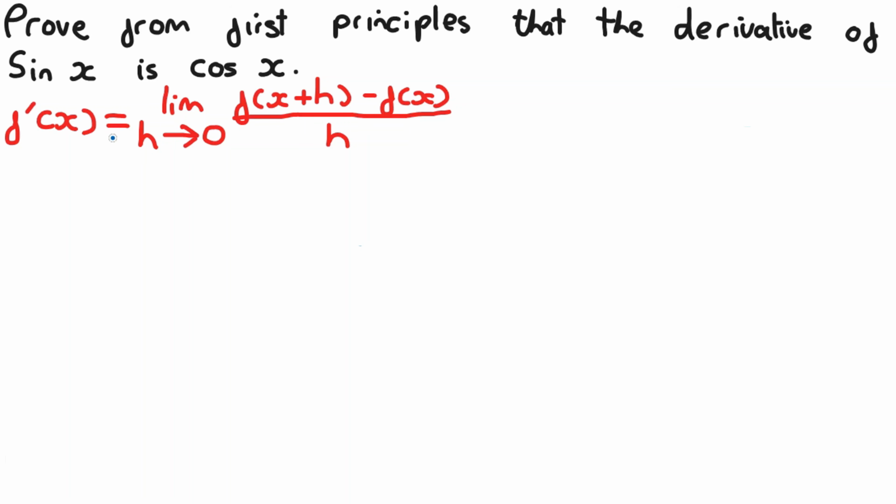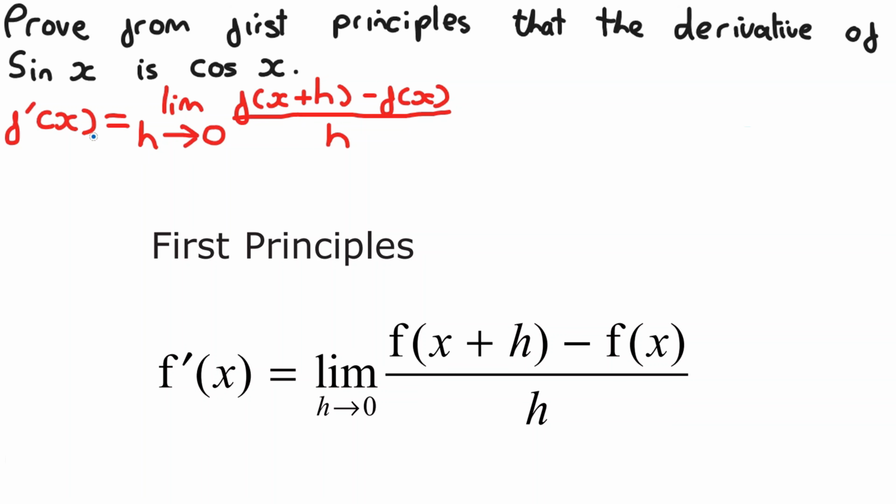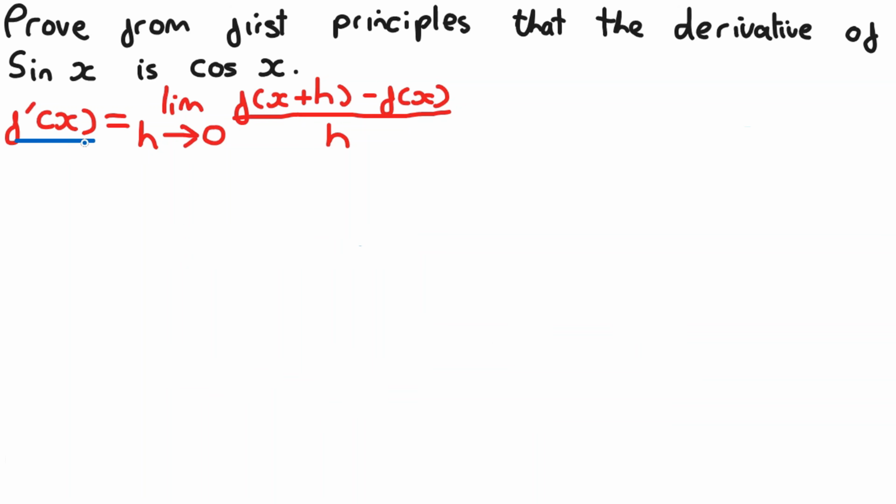So the formula is given here. This is given to you in the formula booklet, so you have access to it in the exam. And we're told that f dash of x, so this is the derivative of f of x, and as we're trying to prove the derivative of sin of x, therefore in this example f of x is equal to sin of x. So f dash of x is equal to the limit as h approaches 0, and what this means is that h is not equal to 0, but it's very, very close to 0, and it's a very, very small number. So the limit as h approaches 0 of f of x plus h minus f of x, and this is over h, like this here.